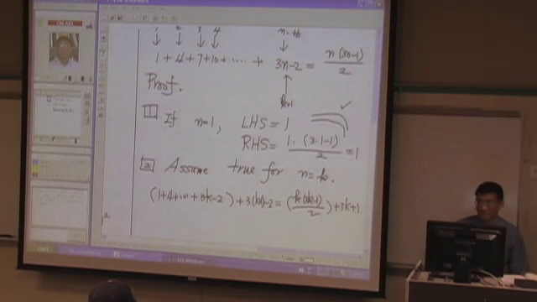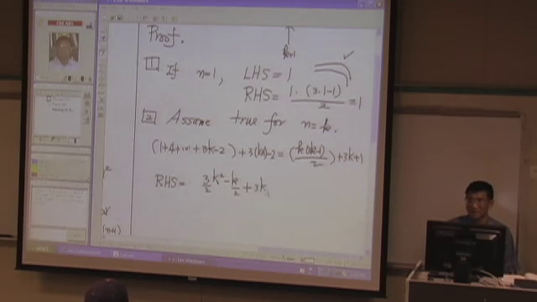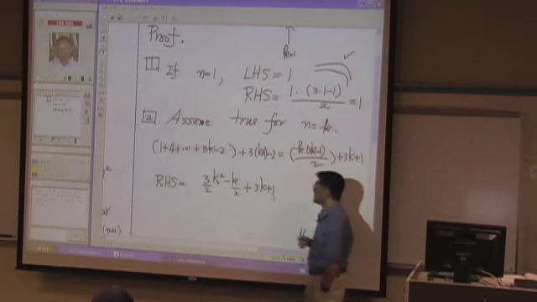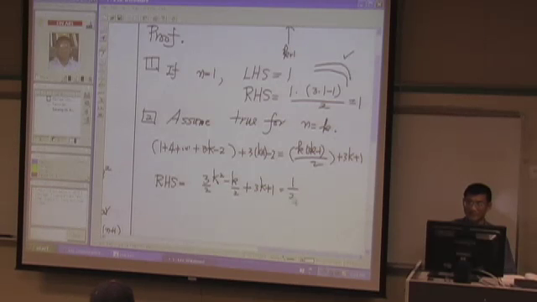Now, the left side can be easily handled, so let's handle the right side. The right hand side now equals this thing and this thing together. So let's multiply this out. Then (3k squared minus k) over 2, right? So I multiplied this out and then added 3k plus 1. Then I can simplify. 1/2 is the common factor. 3k squared, and then this is 3k minus 1/2 k, so 5/2 k, right? And then this is 1 multiplied by this number, so it is 2. 2 over 2 is 1. I got this result.